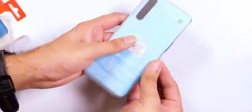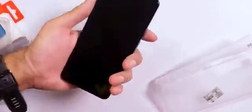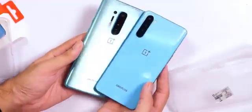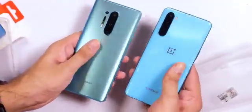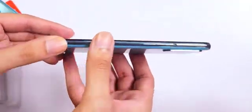Before we get up close and personal with the Nord, let's take a gander inside its retail box. The black box has the Nord branding plastered on top, and opening it reveals the phone lying atop a plastic tray inside. A small cardboard envelope includes a silicone case, a SIM eject tool, the usual documentation and a welcome letter. Below that, you'll find the Warp charger and the signature red Type-C cable. A 3.5mm to Type-C dongle is conspicuous by its absence.